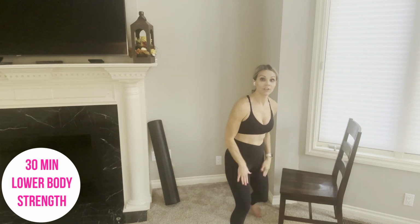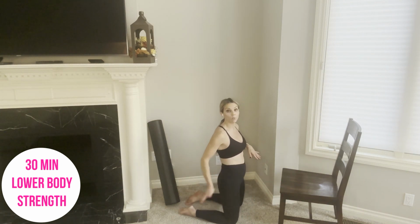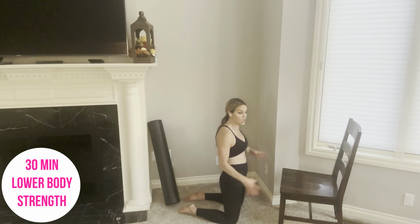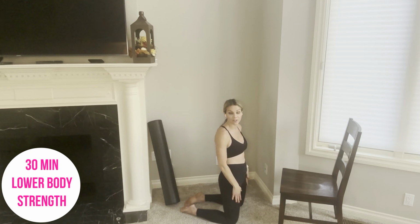And then we'll make our way down to the floor, and we're gonna focus on the front of our thigh. So when we have a superset in this workout, we're doing the opposite muscle group. So you can hold the weight between your hands, and you're simply going to hinge back and forward. That's it, and you're gonna really feel this at the top of your thighs.